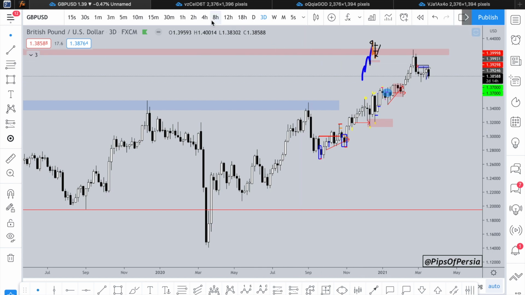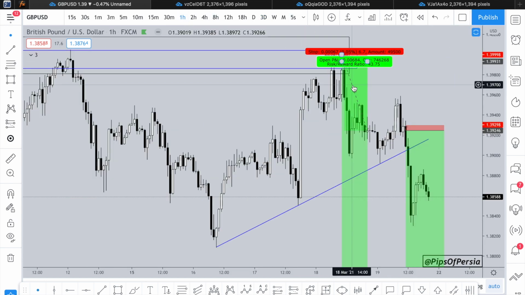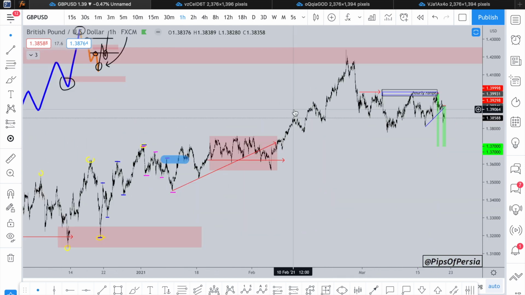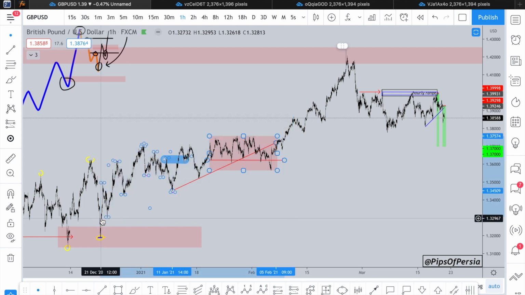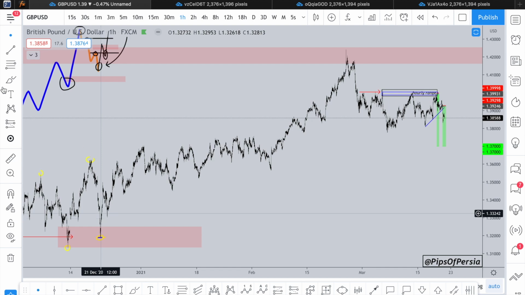So although the analysis wasn't based on the higher time frames, we did have some higher time frame confirmation as well. On the bigger picture, there's definitely a few things that I cannot ignore and I have to pay close attention to, because they could indeed make all the difference between the correct or the incorrect trade. It seems as though this final impulse that we have had to the upside on the hourly time frame, on the 4 hour, this is going to look very different.